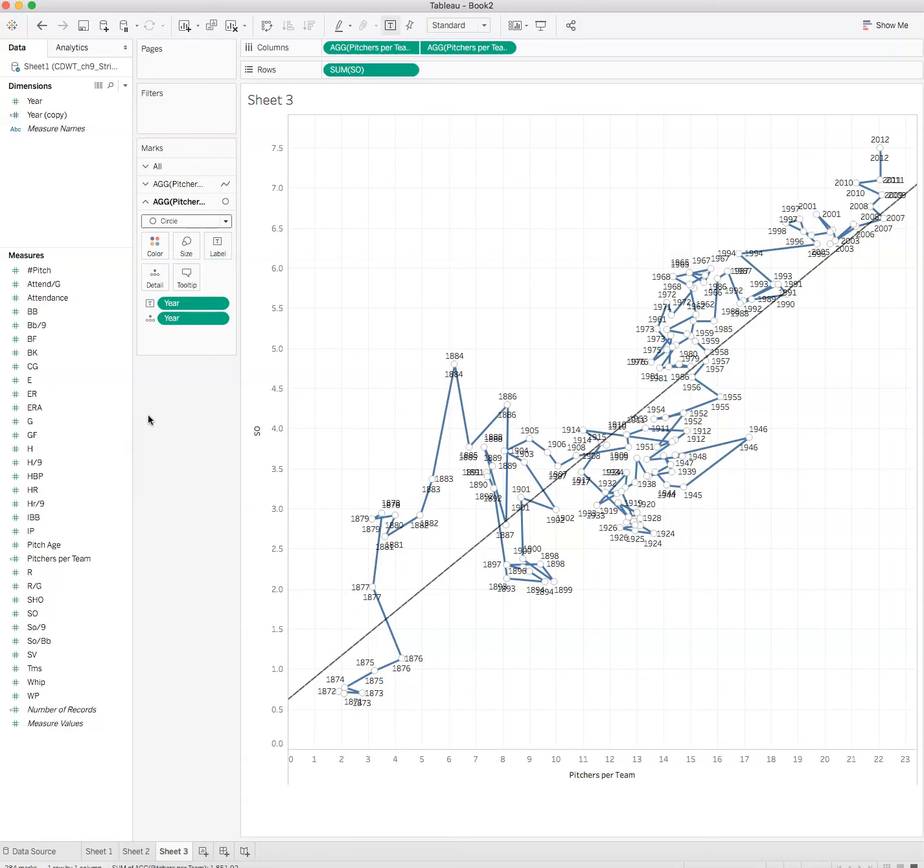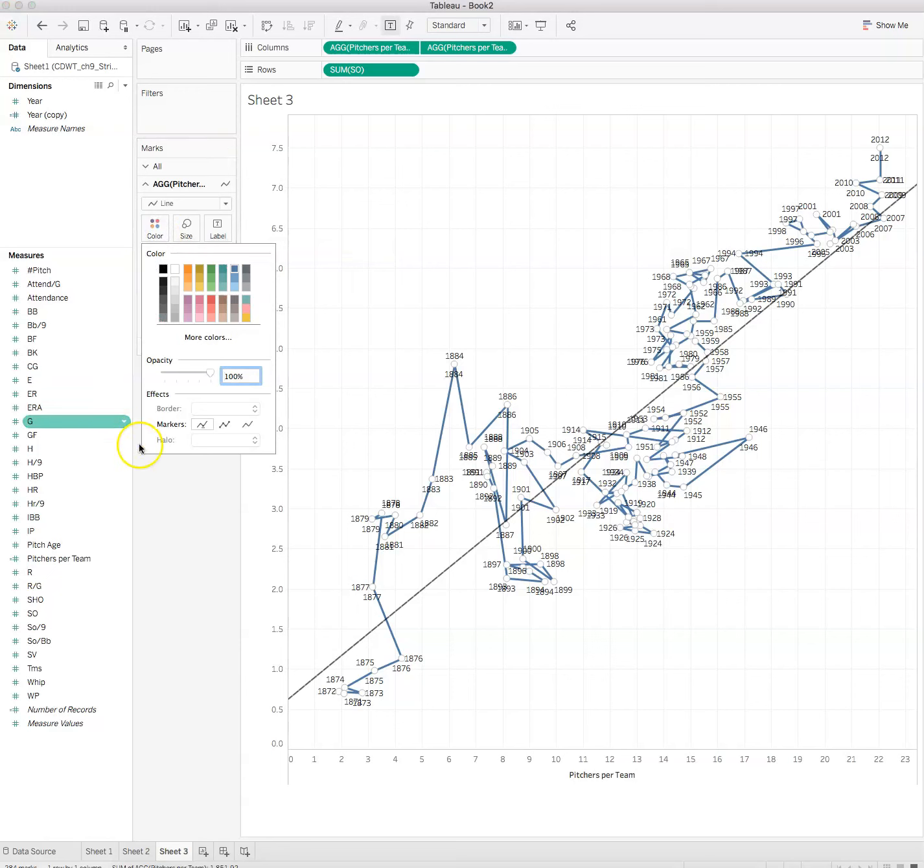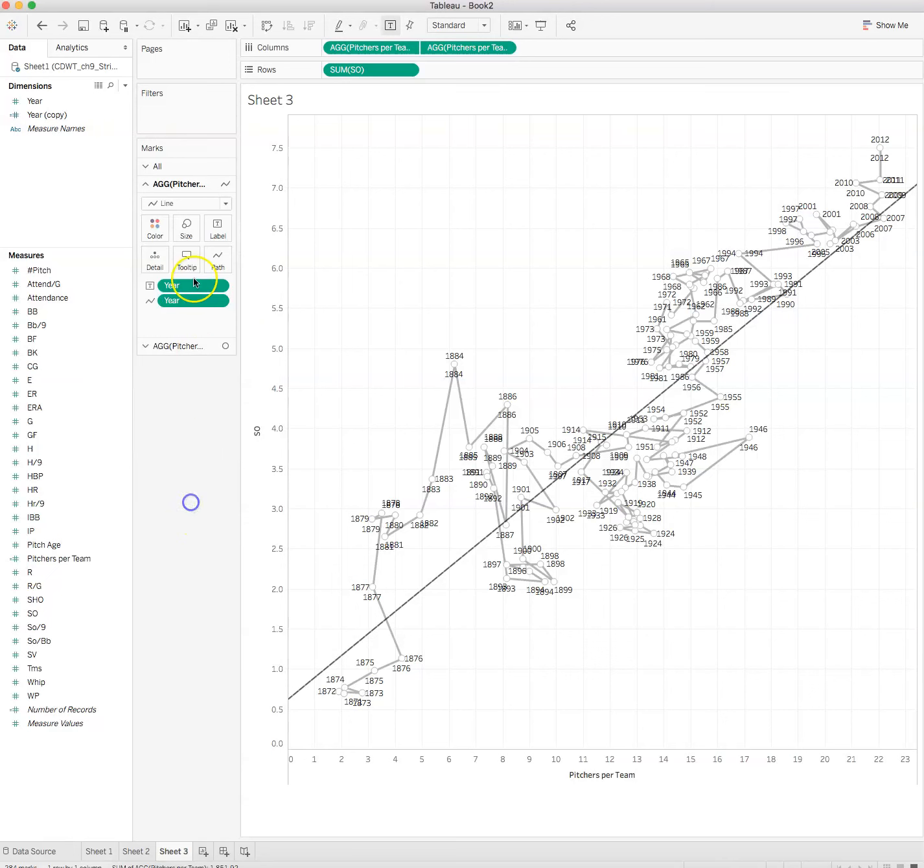And now in the marks panel for pitchers per team, this one for line, I'm going to change the line color here to a darker gray, and then reduce the size of the line under the size area here. So we get a little bit better of a line.